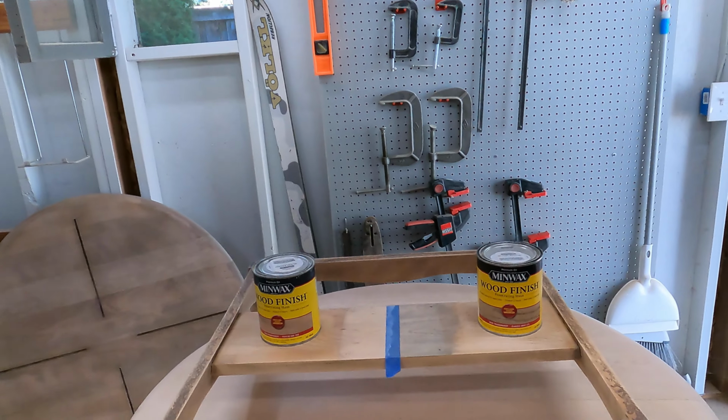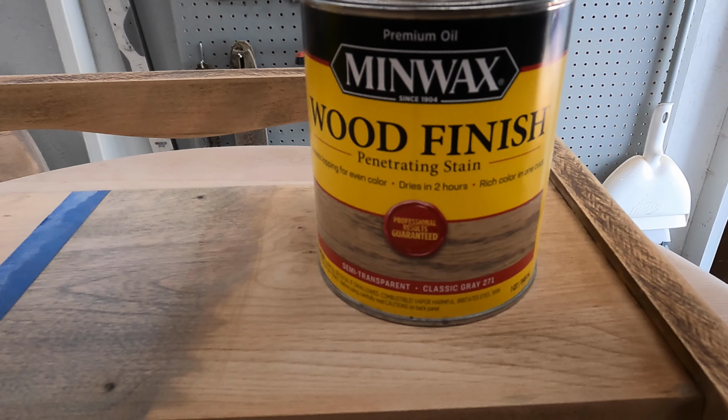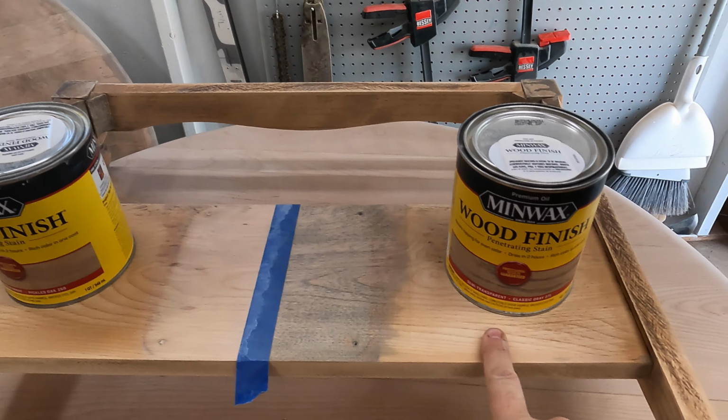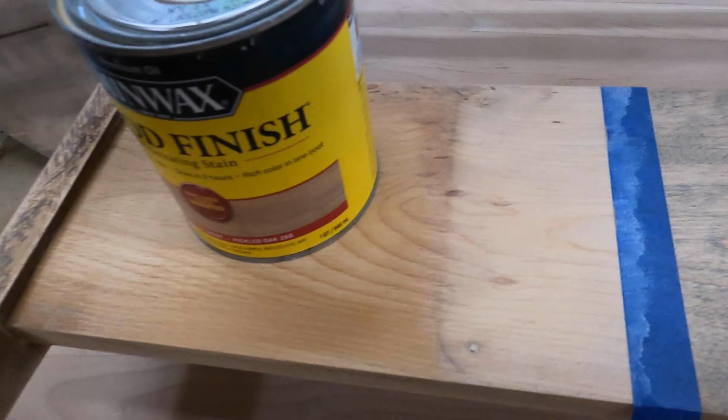Finally to it. These are my tests of classic gray and pickled oak on this piece that no one's gonna see. This is not really what I'm trying to go for. This gray is too gray. This is too light. So, well, I'm not feeling it. It's not really what the vibe is.